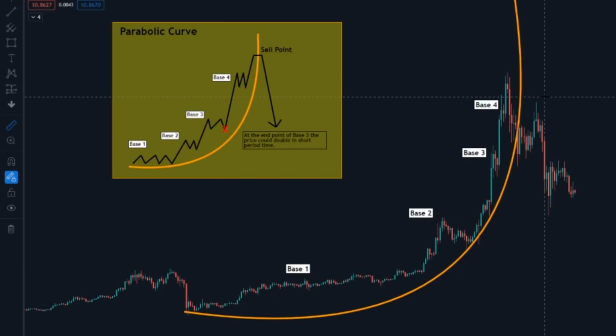I also saw many people emotionally engaged in this project, and that's not a good sign as a trader, because as a trader you should never be emotionally attached to any of your investments, right? It's good to have some good opinion, because that's the reason why you invested, but never get emotionally attached to it. That's not a good sign.